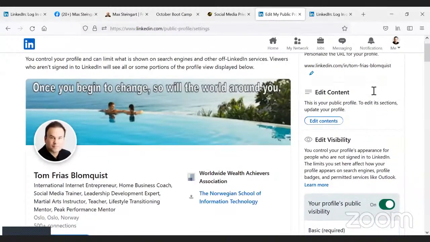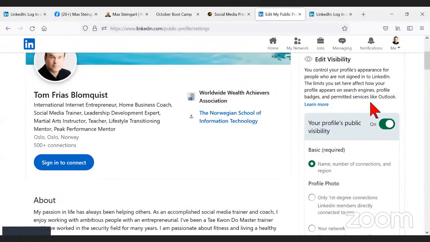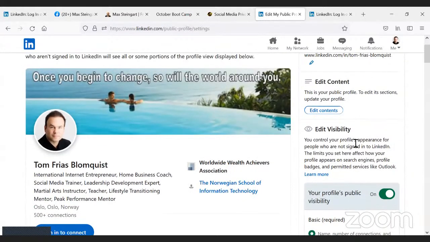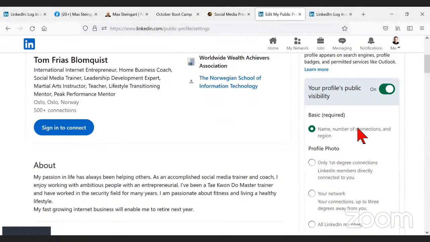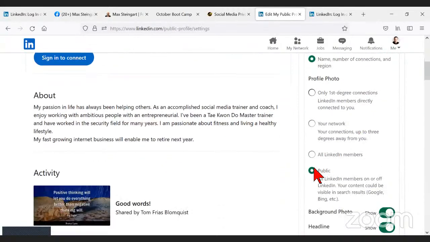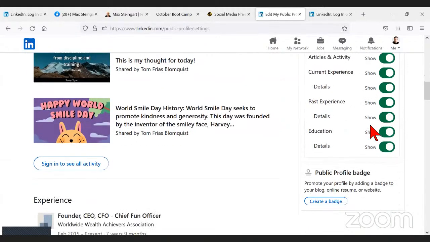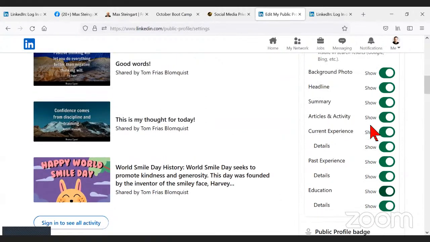Come down on the right, make sure that your profile's public visibility is on, that everybody can see it. The default setting is only your first degree. Make sure all the boxes are turned on.